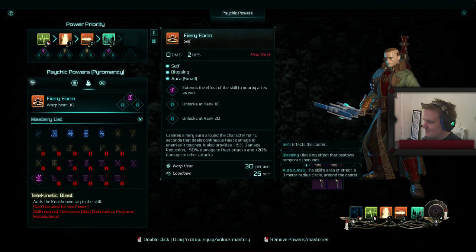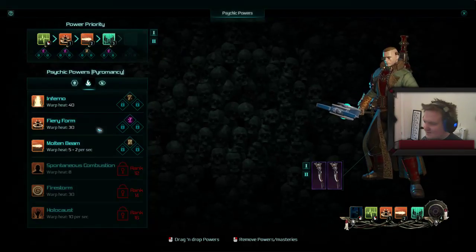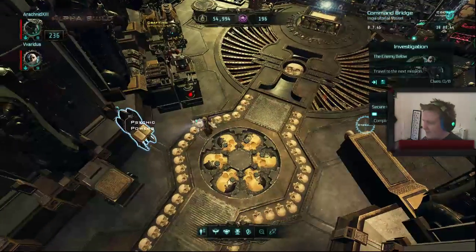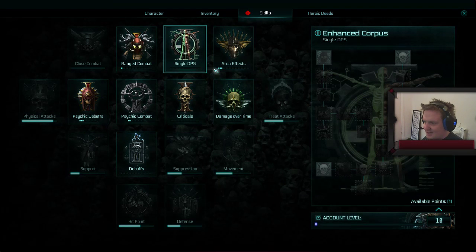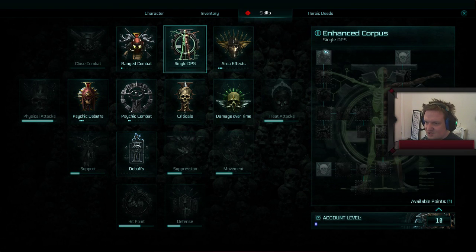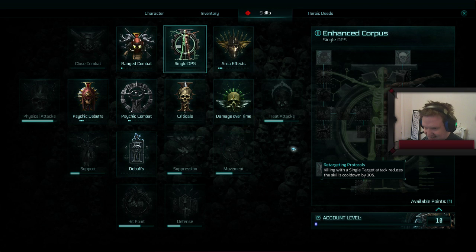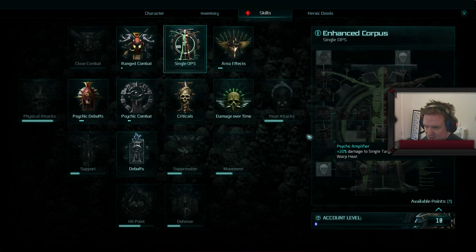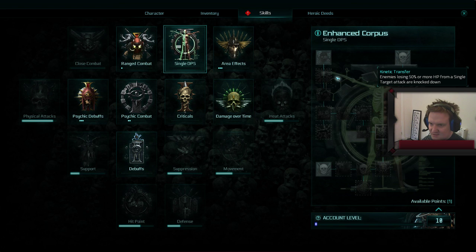Oh yes, I'm doing this. I'm doing this for sure. Yeah, my beam. Let me check my beam. Channeled, barrage, single target. It does have single target, good. So I can actually go into the single DPS. Suppression damage, damage for all single target skills, leading into damage, leading into killing. I don't need to reduce the cooldown. Damage. This one leads into damage and suppression damage bonus versus enemies below 30% health. Damage.